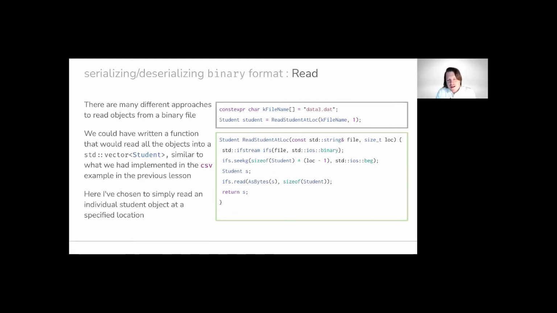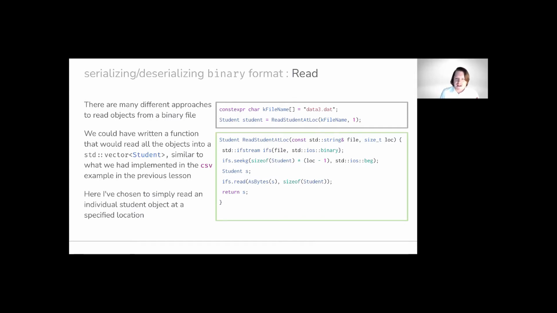So, just like to create, to read, there are going to be many different approaches to read objects out of a binary file. And we're going to need an object to actually read them into. We could have written a function that would read all the objects into a student library vector of student objects, similar to the CSV example in the previous lesson.